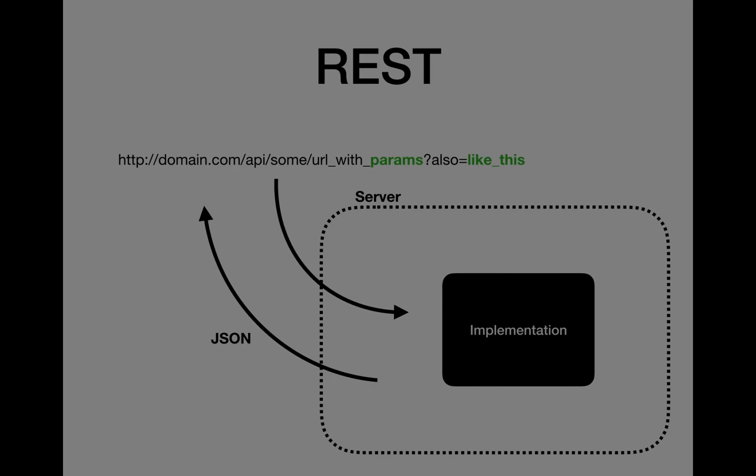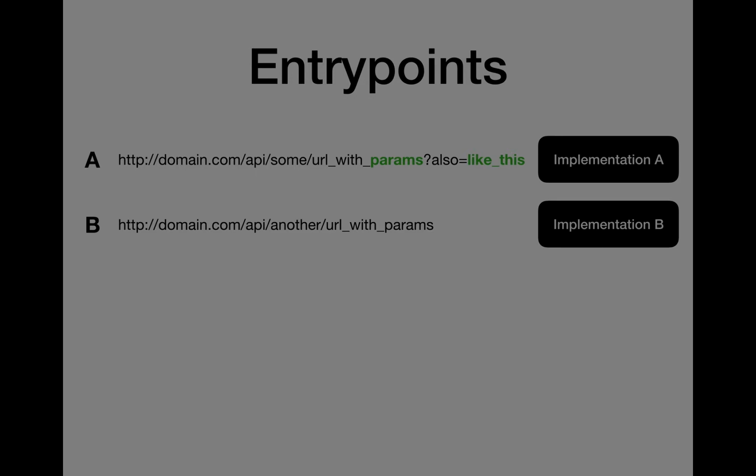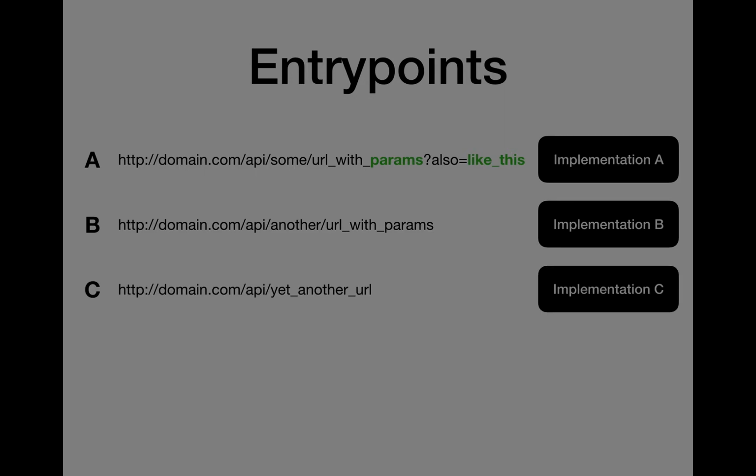The implementation is kind of opaque, in the sense that REST doesn't dictate anything about how you are supposed to implement the server. It's only a contract between the shape of the URLs and the stuff you're going to get back as a JSON representation. A complete system or API is made of many entry points made with different URLs, and the whole set of these URLs makes up your API.